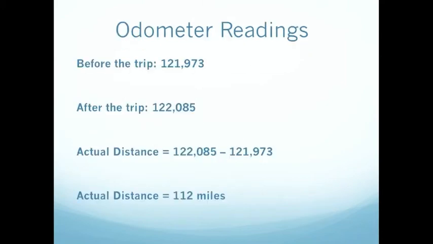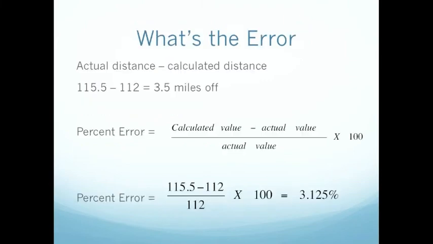Now this is the best approximation that we can make with the data, but it is not entirely accurate. This should be pretty clear with the odometer readings that I took before and after the trip. The odometer read that the actual distance of the trip was 112 miles, only 3.5 miles off the Riemann sum approximation. Though the Riemann sum was close this time, I'll explain later why it is not a reliable method for solving this problem. Okay, now back to the actual accuracy of our Riemann sum. So our Riemann sum came less than 4 miles off the actual distance of the trip with less than a 4% error. Now this is really, really good.